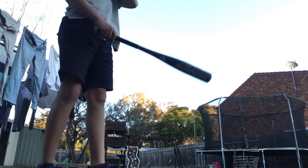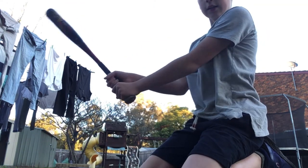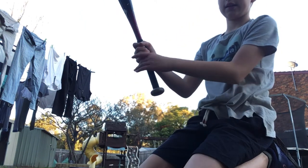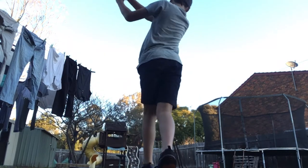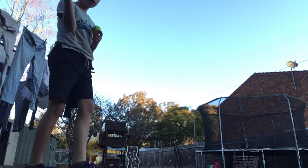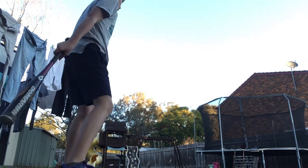Him, and I really want to be on his team next year. So yeah, once you do this, don't go like that, do this up like that, not like this. That's just going to stuff your swing up and you'll look like an idiot. I'm just going to pick it up, throw it up in the air and go.